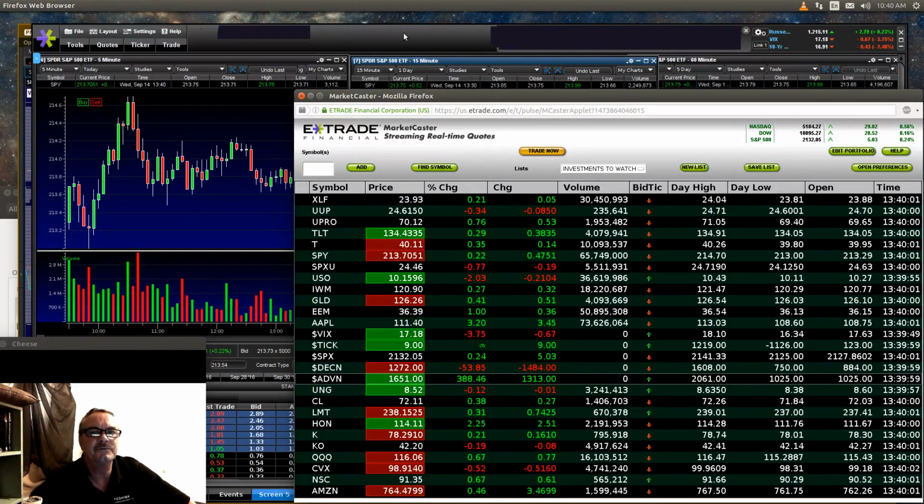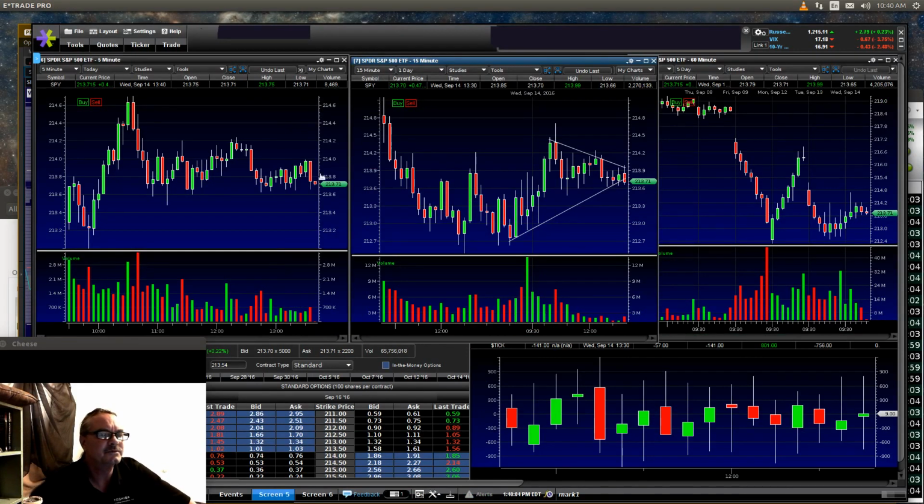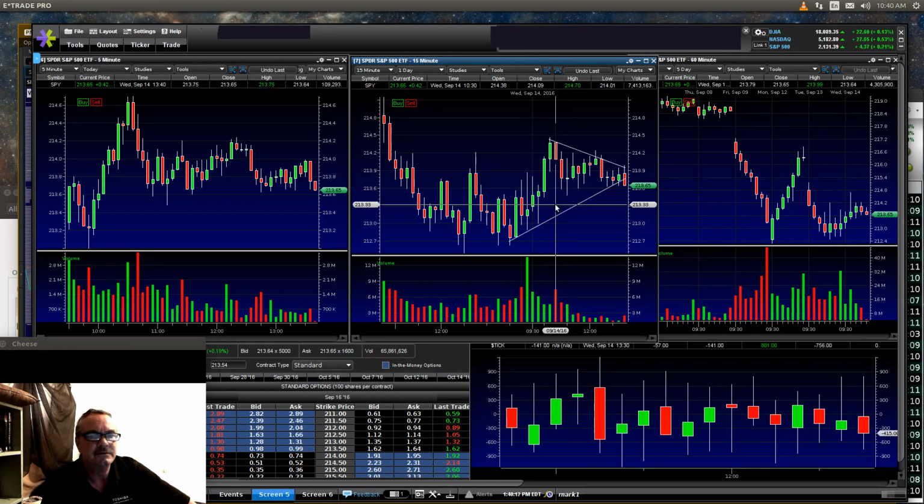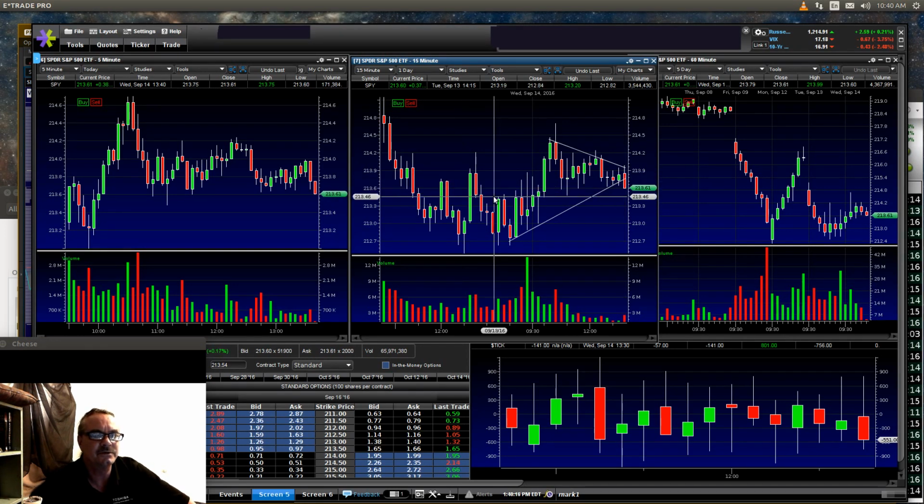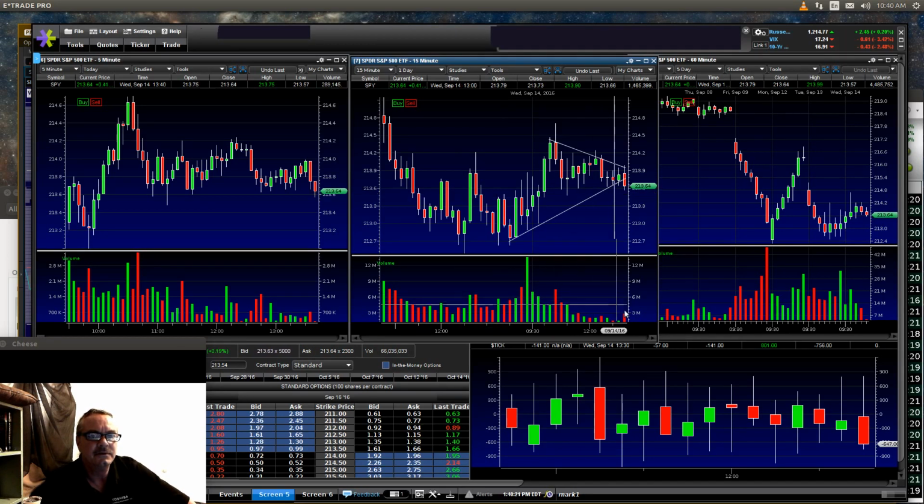There's 10:40 Pacific Standard, and that marks a little bit of action here, trying to poke down below the symmetrical triangle, and we're seeing an expansion of volume finally. That puts the 214s down at 70 cents. 73, asking 73 cents.